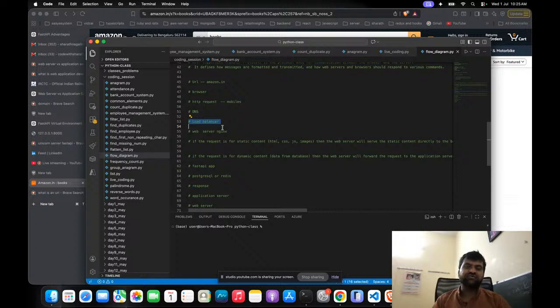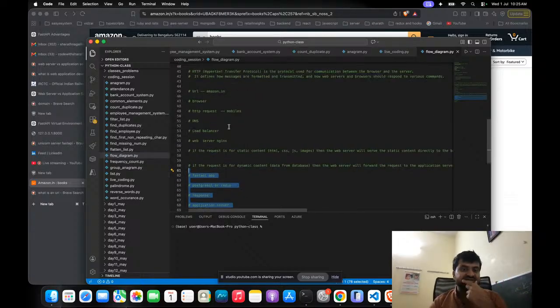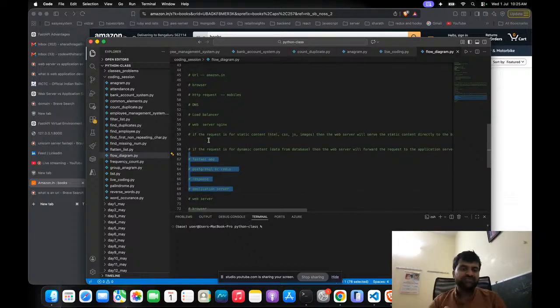From where we will start: you will start using FastAPI, using APIs, and try to communicate with the DB and see how you get the response. We will focus on the application server and try to develop it. But as a developer you should know how the request flows, how the response is generated, and how it is sent back to the end user.